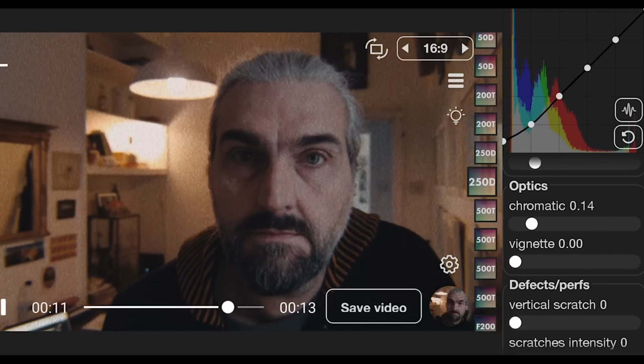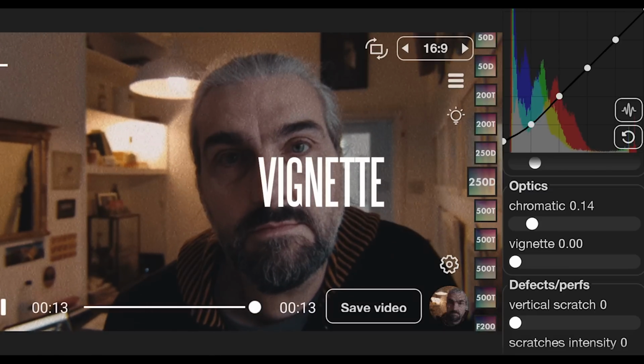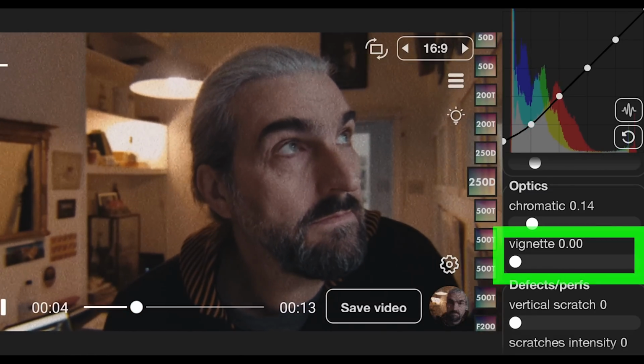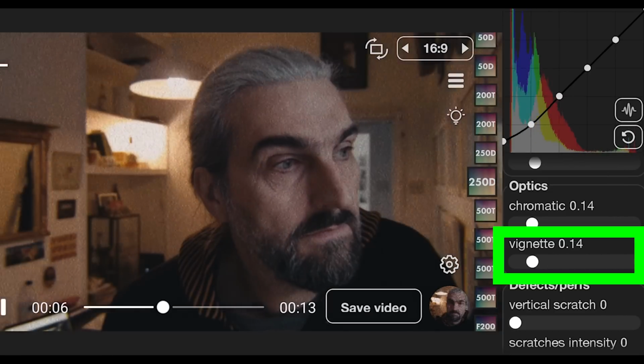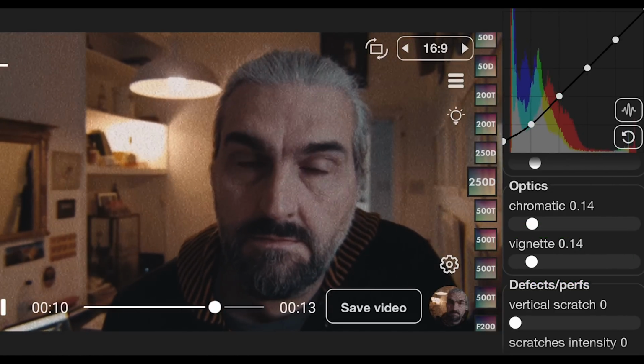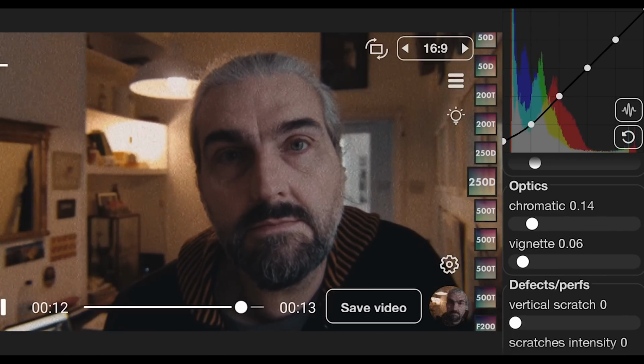Right, next there's a vignette. So vignette just creates a slight shadow around the edges of the frame. This is something we often add when grading. It just makes the frame less harsh as well as focusing the audience's eyes to the center of the frame. This might occur in a film camera when we're using a small aperture.